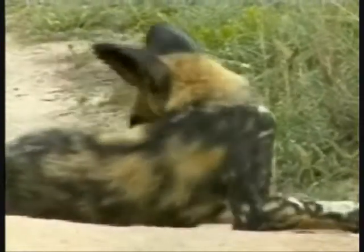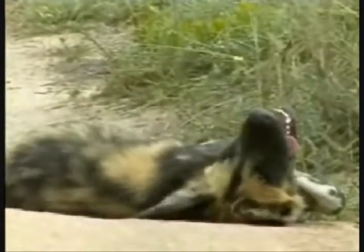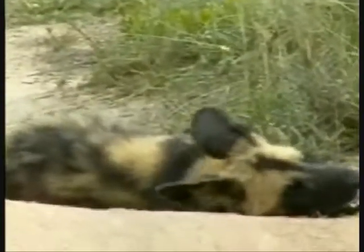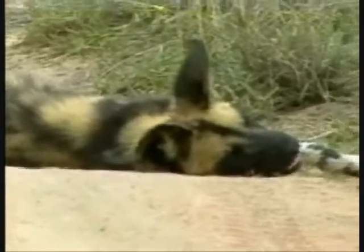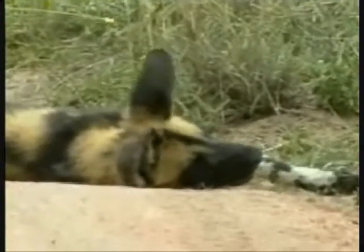Bright, very intelligent animals — these guys have got incredible hunting techniques. This specific pack, if you can call it that, one adult and three youngsters, will have to almost rewrite the hunting book for wild dogs. Because they don't have the big pack to rely on, these three youngsters are going to have to learn a few lessons very quickly from the adult. And if that happens, this group could survive. They are really, really bright — the smartest dogs out there — so there is hope for it.